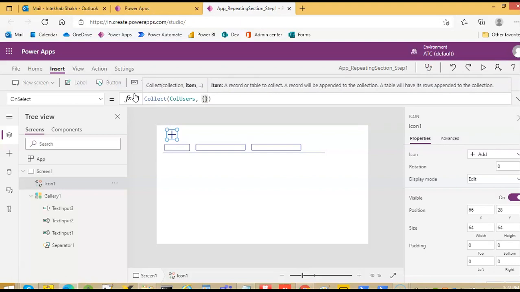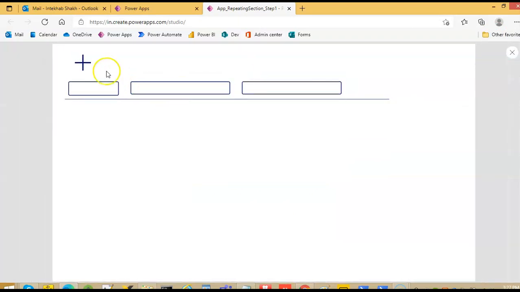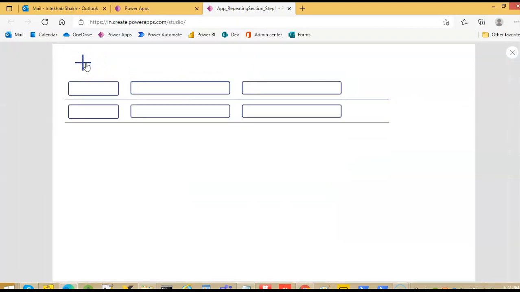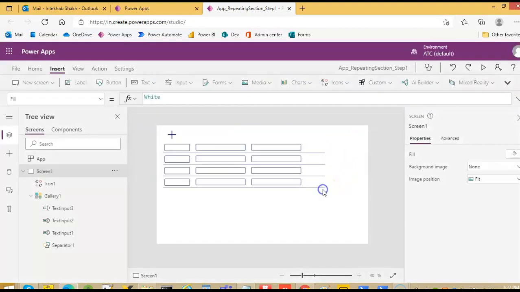So once again, we'll put ID blank, first name also blank, last name also blank. So now we run it. We hit plus, it keeps adding. So this is called a repeating section.